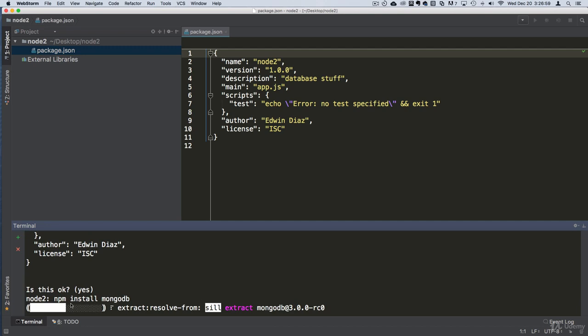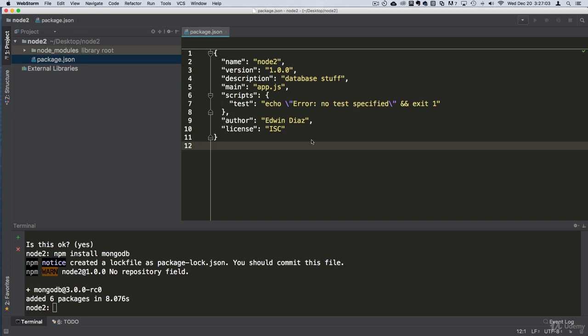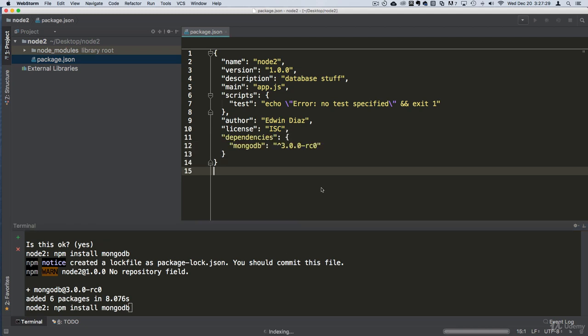Now, a side note here. If you're doing this command npm install MongoDB and it doesn't install your reference here to that dependency, that means that you don't have the most current version of npm and you need to use --save. Right now, as I'm recording this video, I updated my npm and now I don't have to type in the save flag, because it will do it automatically for me. By default, the install command will put this save. There we go, as you can see.